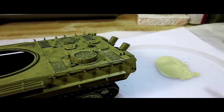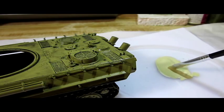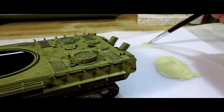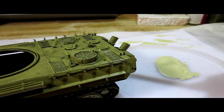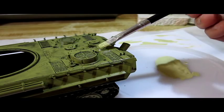I'm going to do some dry brushing. What you see right here is a lighter color of the main color of the tank. And what dry brushing is, basically, I'm taking the paint, taking most of it out, and then lightly brushing it onto my model to give highlights.